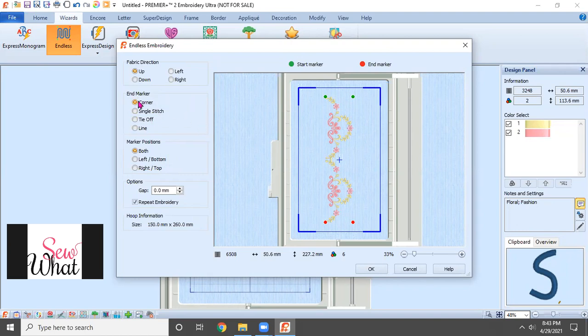If I do a little corner, and some of you may have bought designs and it does a weird little stitch in the outside borders, and you're like, why is it doing a little L, or why is it stitching a couple of stitches off in the middle of nowhere? They are designs that are probably meant to be endless or connective. And so I get some extra stitches for that.